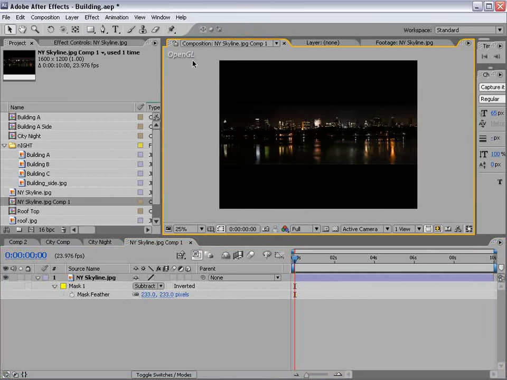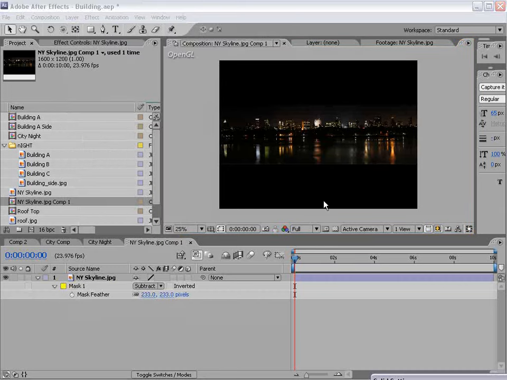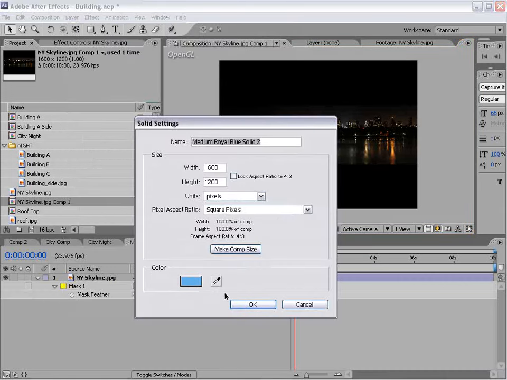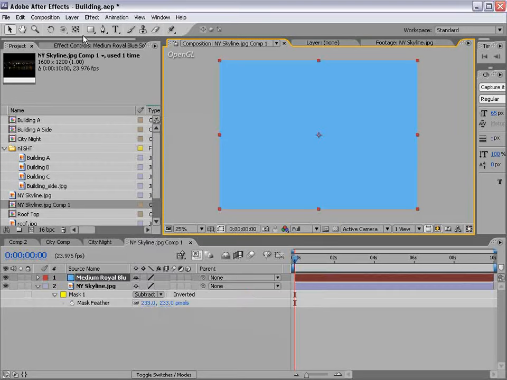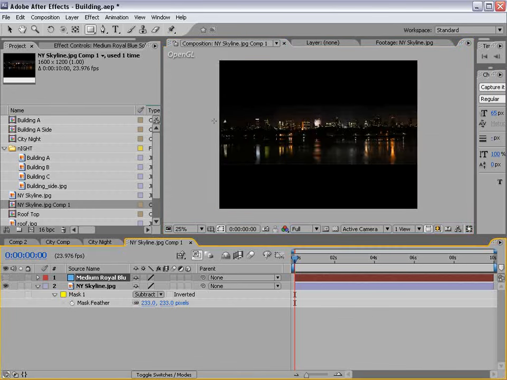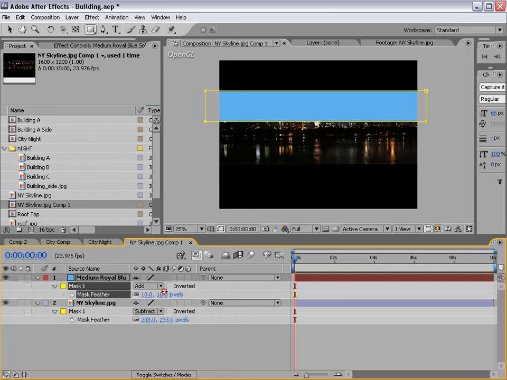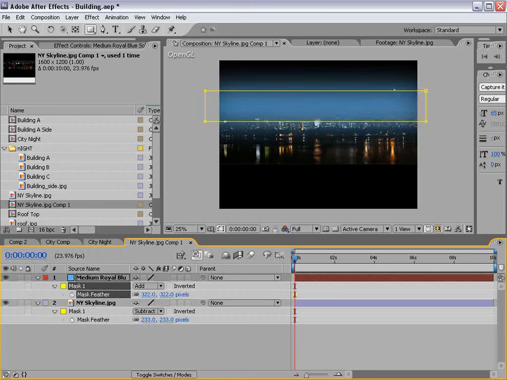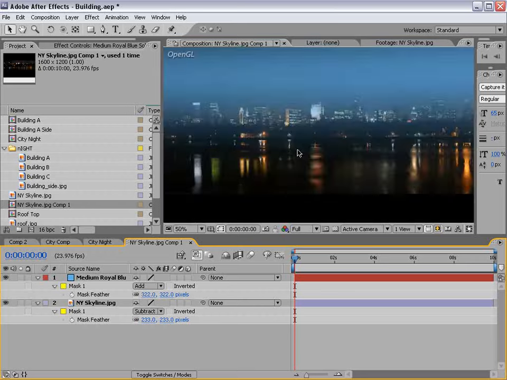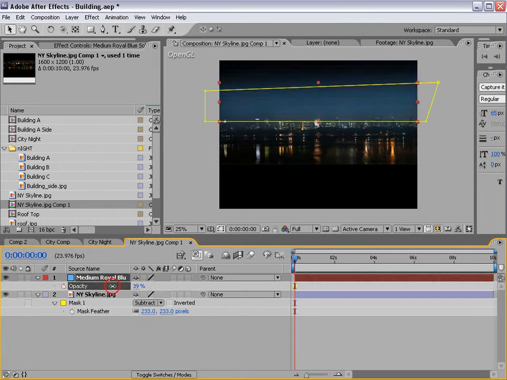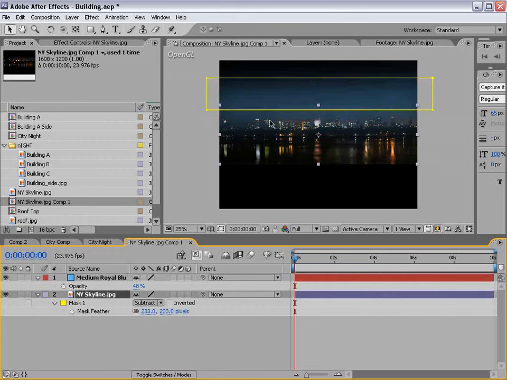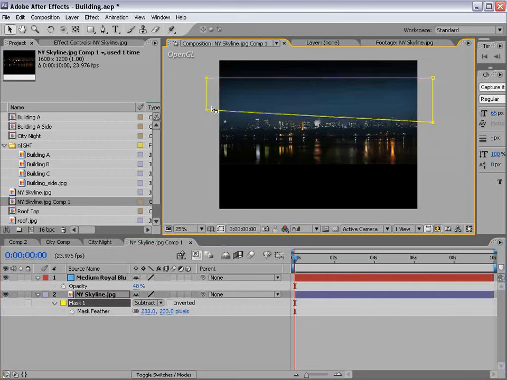And then we'll create a gradient. So we'll choose new, solid, and we want somewhat of a blue gradient. So we'll choose OK. And we'll take the mask tool and shut the eye off, and we want to just draw it about here. And we can turn this back on and we can feather it. So we just want a little bit of color, and we can turn the opacity of this down a little bit, and it looks like our gradient isn't quite. There we go.